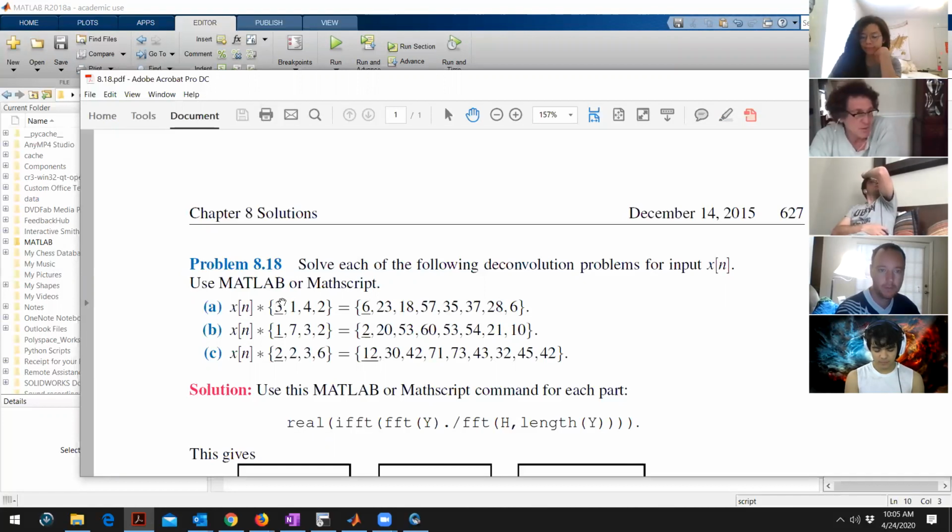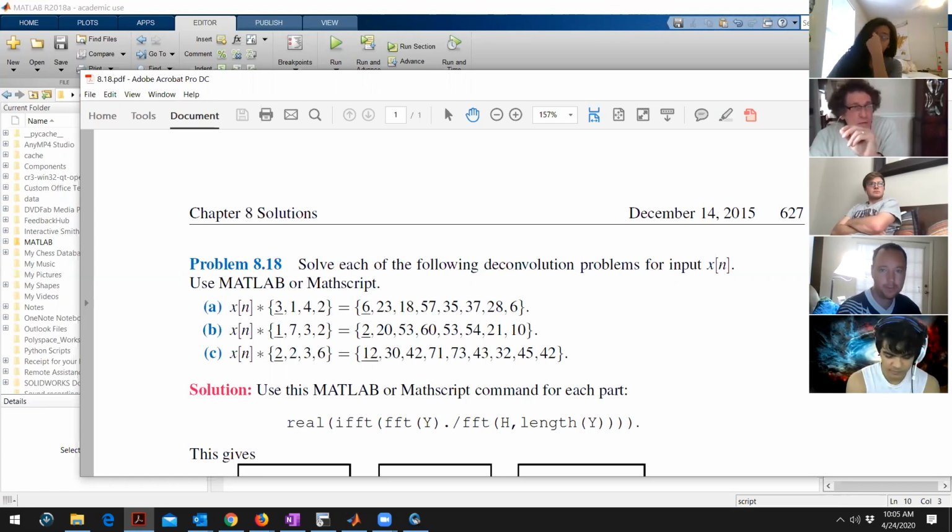So it would be 3 delta of n plus 1 delta of n minus 1 plus 4 delta of n minus 2 plus 2 delta of n minus 3. If you wanted an actual numerical expression, you could take the Z transform of that if you wanted to go through the whole 9 yards of this process. But I'm going to do some of it out. This is the output in Y.